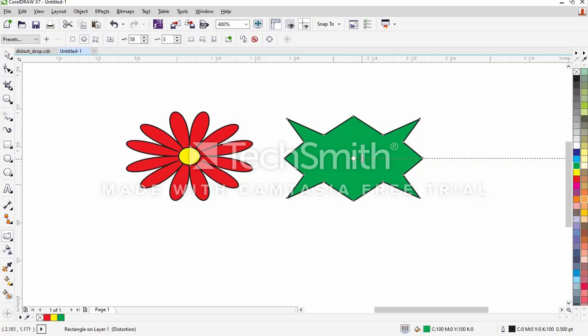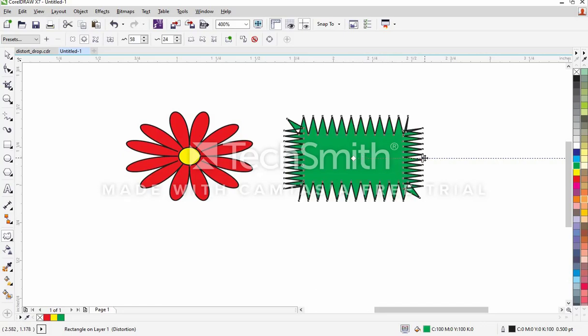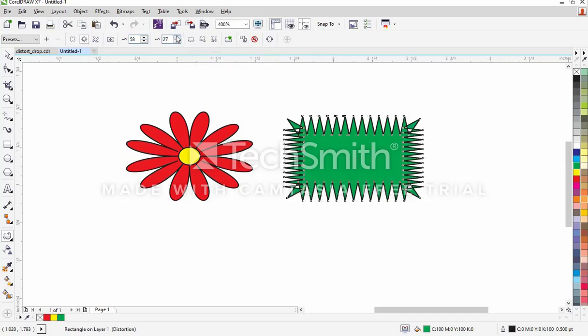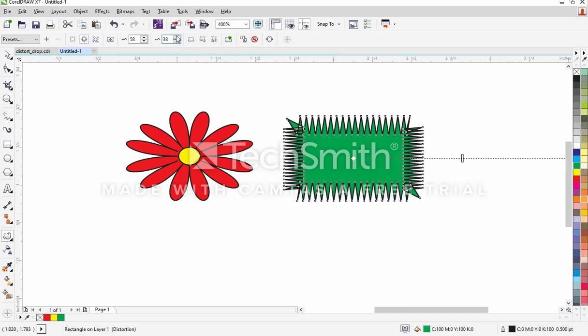You can also change this height, that is the teeth. Short teeth will be narrow in size, and the number of teeth applied on each edge is increased. See here it is 24, and the height of each tooth is 58. The number of teeth can be increased. See, it was 24. I can increase it. So the number of teeth increases, and if I increase the amplitude, the height of each tooth increases.